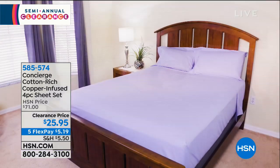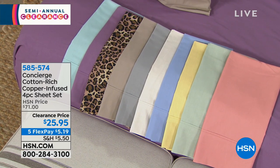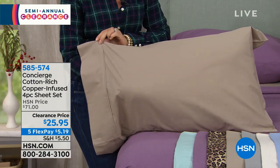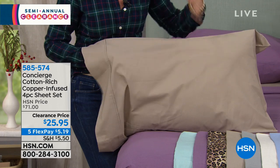And these sheets, being that percale weave, don't have a sheen. They're a little more casual in nature. They're very light. They have a lighter thread count, so they are going to be breathable. In fact, that percale weave is your most breathable.